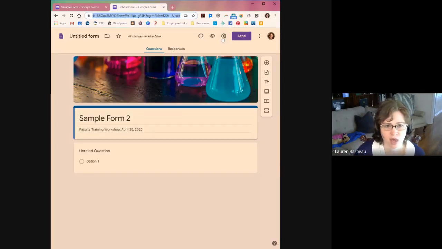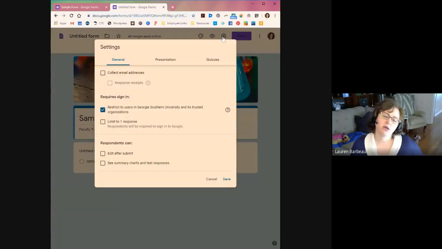The next option you have is the settings gear. And we're going to spend a little bit of time here because this is the first step in really setting up Google Forms for assessment. You're probably going to want to set your form to collect email addresses. This just makes you more aware of who has submitted what. It's going to require students to sign in with their Georgia Southern email address to be able to access your assessment.